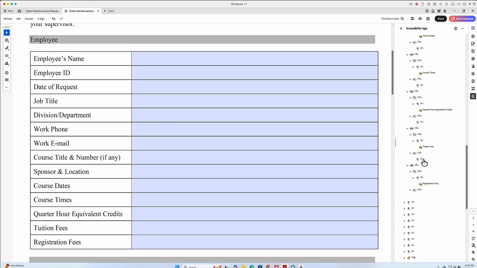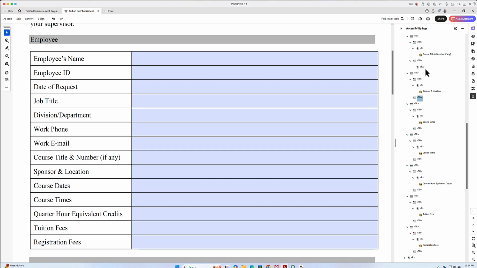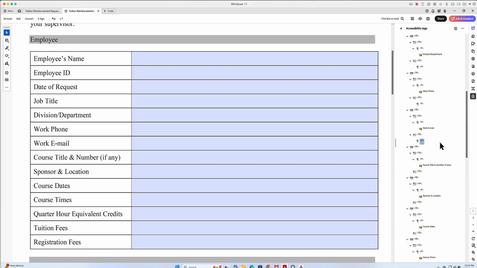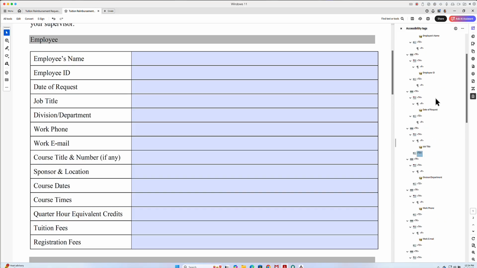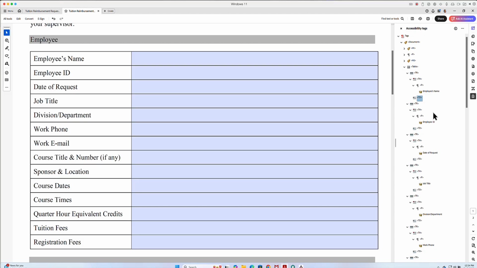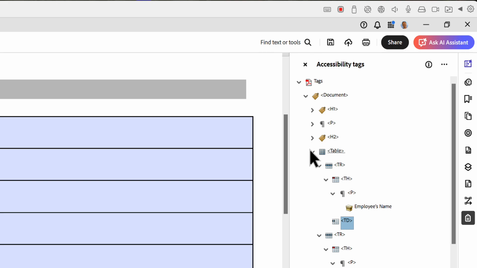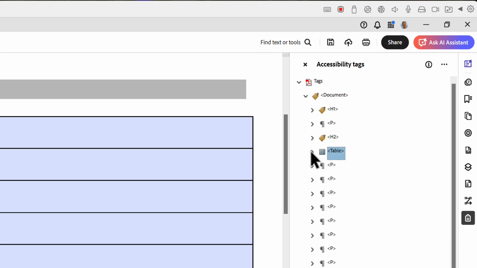So I'm just going to go back now and delete those empty tags that are left over. And that way we end up with a cell that inherently has no content. I'm just going to get rid of these guys. And then we can kind of do the reverse of what we just did. And by holding down the Control key again and clicking on the disclosure triangle, it will collapse all of those tags. And now if I just open it up, you can see that I can see each one of the rows and the cells within there.